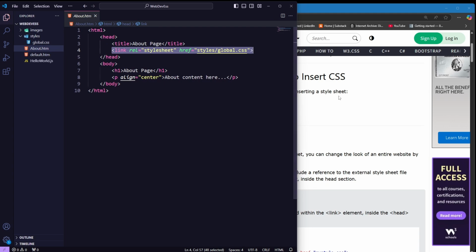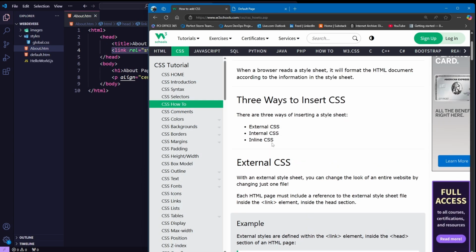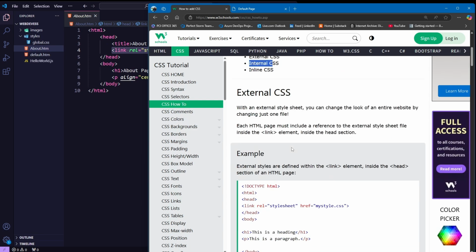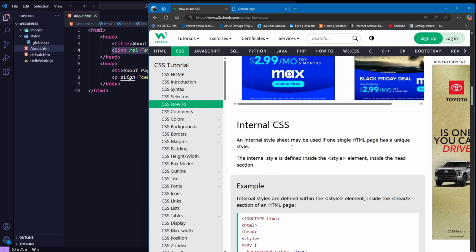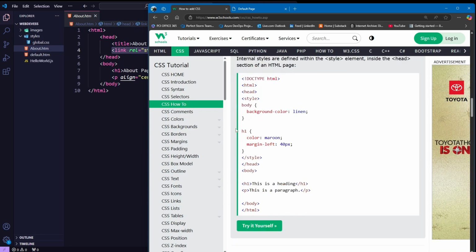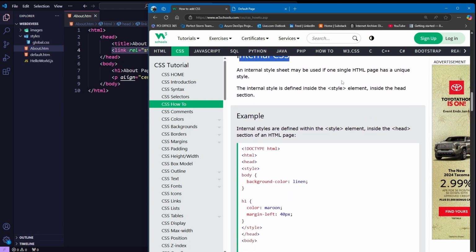This is when the embedded sheet comes in. When you want to have an internal style specification, you embed it into the head section for that document. So let's see if they're going to give us the code for that. Here it is. See this one down here, the example is an internal CSS. This is when you embed it. The style goes into an open style tag and a closed style tag, and you do that inside of the head section.